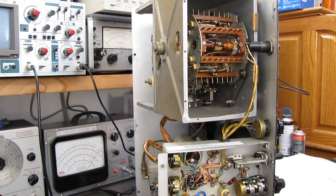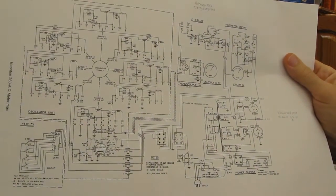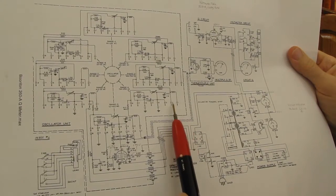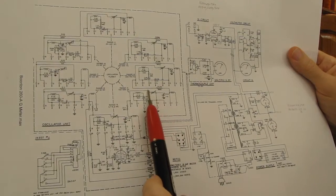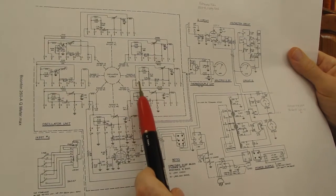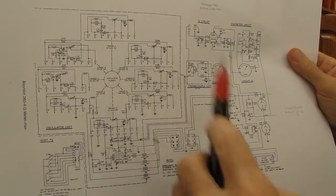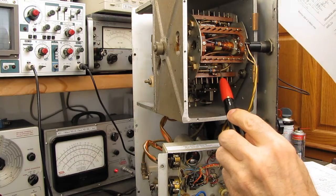Let's see here. Can you see that? Good. We should have continuity between pins 1 and 2. Then we should have 688K to pin 8 to the coil next in line. Actually, these are reversed, I think. This one. Yeah, there's the 688K resistor.